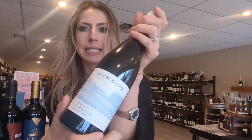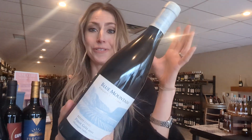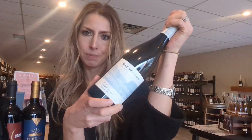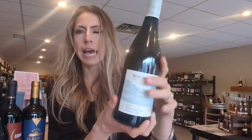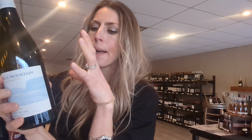Blue Mountain is brand new to Alberta, something we're really excited about, especially since a lot of BC wineries are becoming unavailable at the moment. It is a very limited release in terms of what we can get our hands on here, so we're excited to get this wine in. Very coveted, prestigious BC property. Blue Mountain sits down in Okanagan Falls, kind of between Penticton and Oliver, halfway in that zone. It's really well made, pretty aromatic style, crisp whites, very terroir driven, a reflection of the vineyards, all estate grown, all single properties.